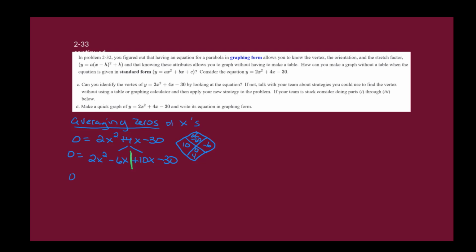So I'm going to factor what's common. On the first half I'm going to take out a 2x, which leaves an x minus 3, okay? And then on the other side, I'm going to take out a 10, and that also leaves an x minus 3. Ideally, you want these two to be the same. So that's kind of what your goal is when you're factoring by grouping.